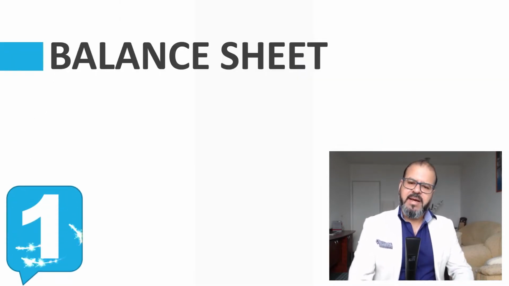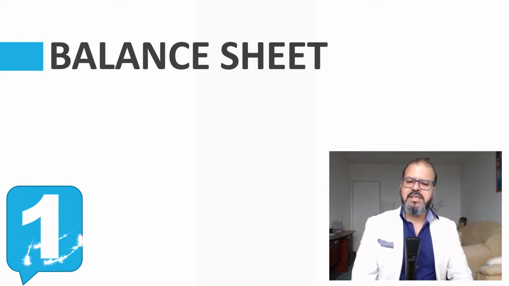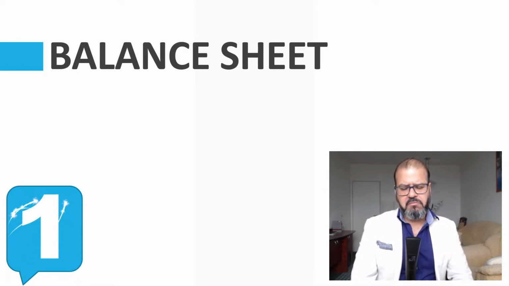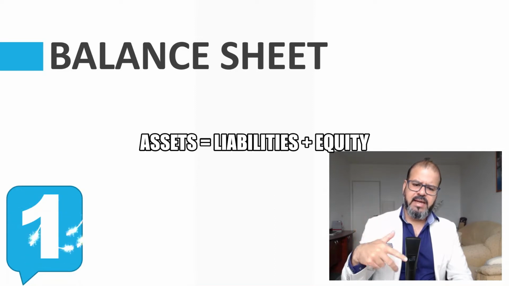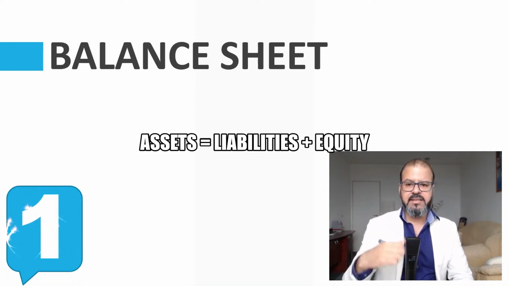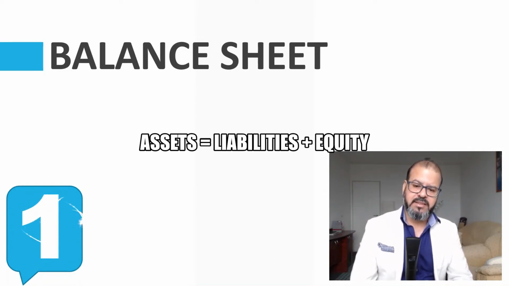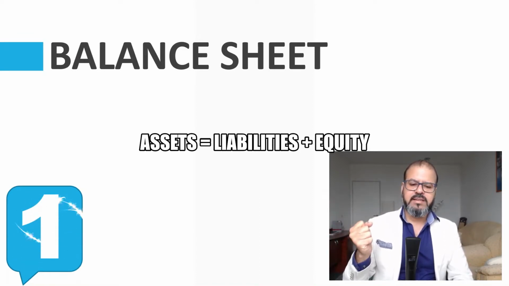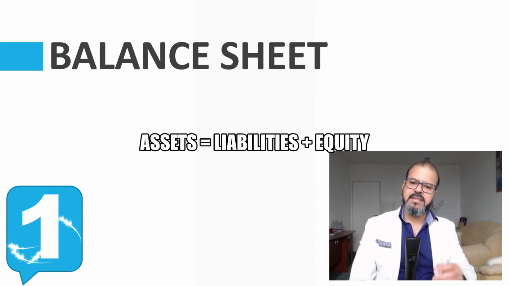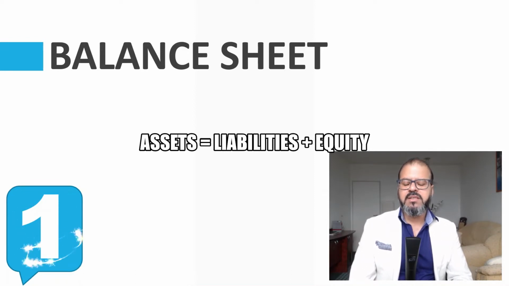Balance sheet. The balance sheet documents a company's financial health at a specific point in time, usually at the end of a quarter or a financial year. The balance sheet includes three basic components. First one is assets, second one is liabilities, and the third one is equity. And this is the accounting equation that you see on your screen. The left-hand side tells you what you own, whereas the right-hand side shows you what you owe. Your asset value should be equal to your liabilities plus equity.